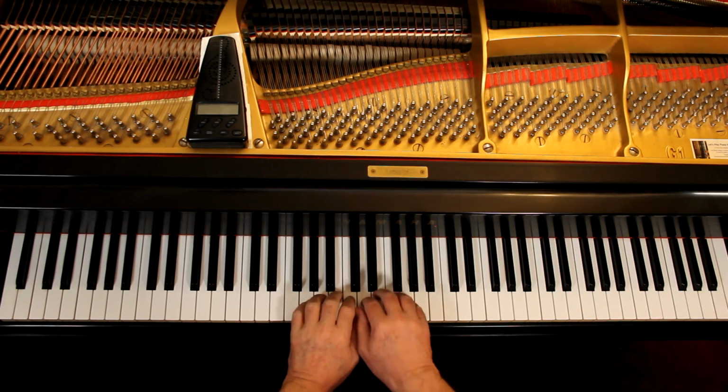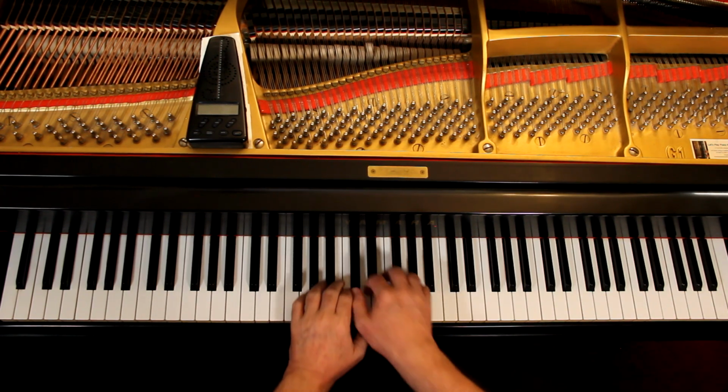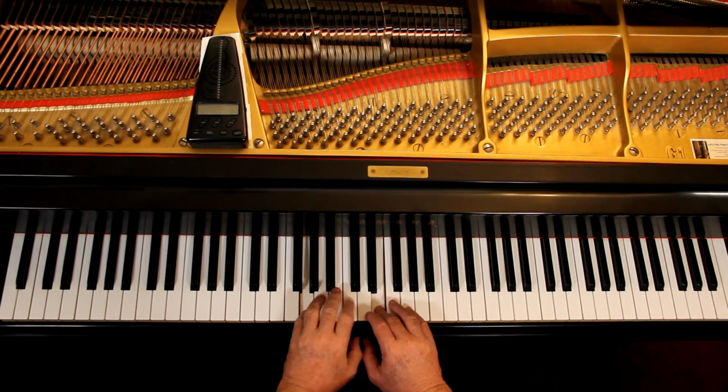Once you have the left hand worked out, we try and put the hands together. And again, when I first put the hands together, I'm liable to hesitate all over. I don't care. I'm just trying to figure out which fingers are working together. So here, we're on top of each other. But you come out here a little bit. You've got a little more room, because you can move around a little bit without moving around. That made no sense, but that's me. So it's one. I'm going to hold that down for three counts. One, two.